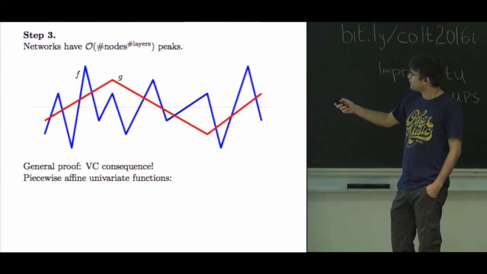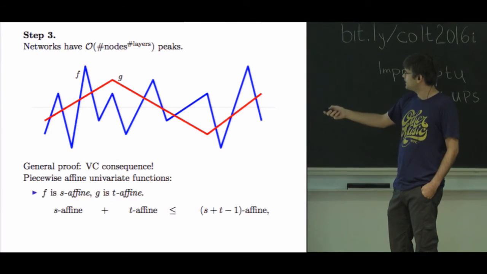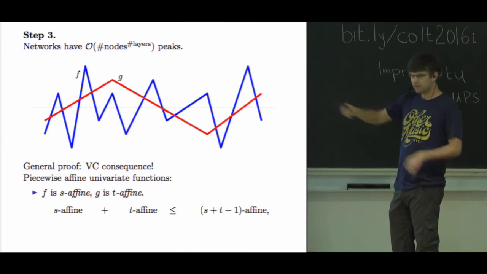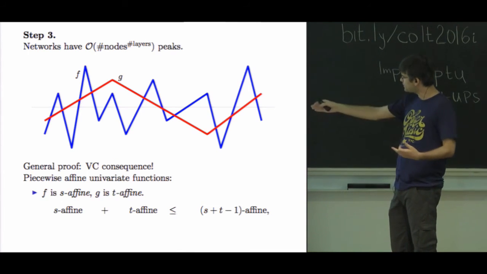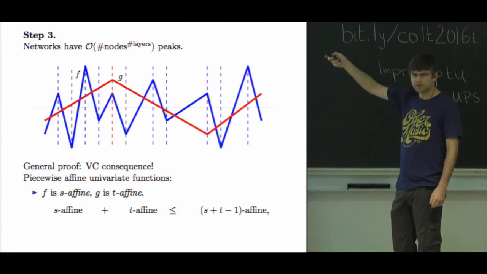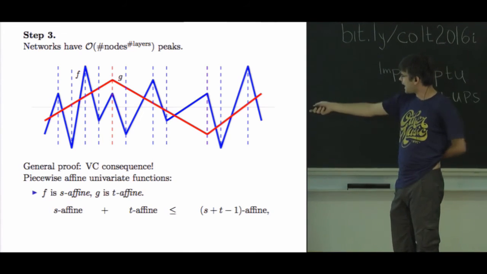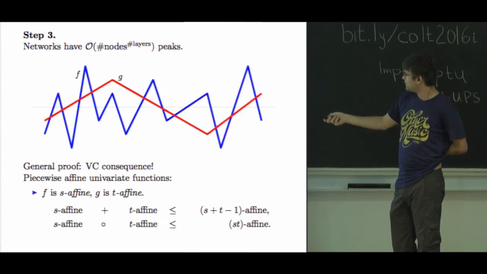But there's a quick way to look at it. We're talking about these values, we care about the affine combinations and the compositions. If we have a function which is piecewise affine and I add two of the pieces together, or two of these piecewise affine functions together, I just have to sort all the change points where one switches the pieces and the other switches the pieces. So that just adds the complexities together.